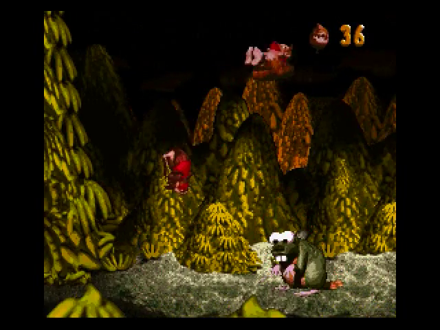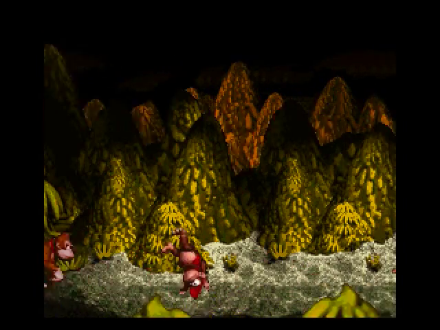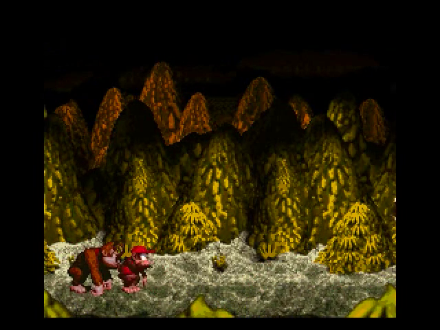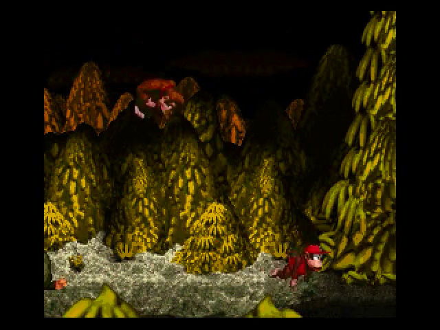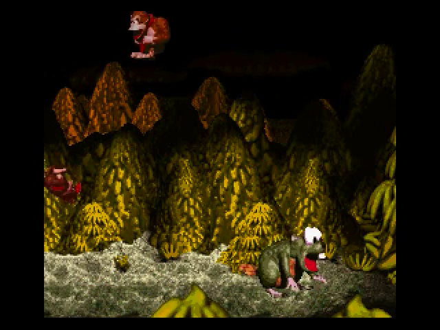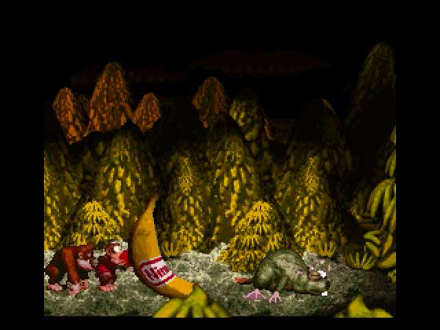Alright. Here's the first boss. He's pretty easy. Just gotta jump over him over and over again. But not immediately after you hit him, because when you do, he's kind of immune for a split second or something.